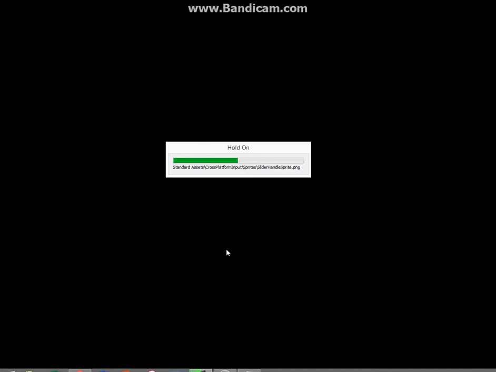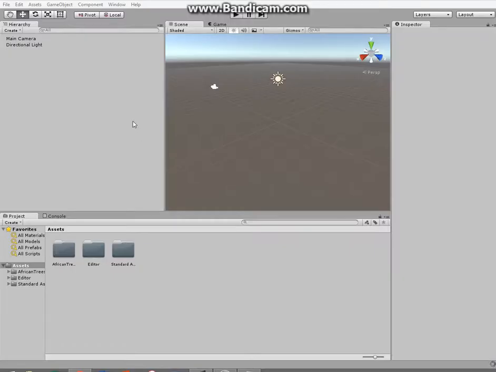Here you can see it's one of the mini loading screens. It will go hold on, load up something, and then you'll have it decompress. And it will do this for every package that you selected, so the more packages you selected, the longer it's going to take to load. Okay, so that took about 10 minutes to do on my computer. That's pretty average time.